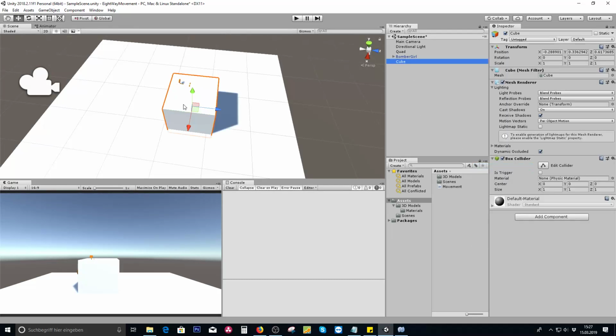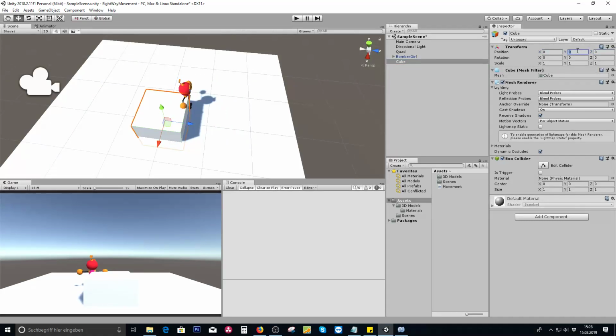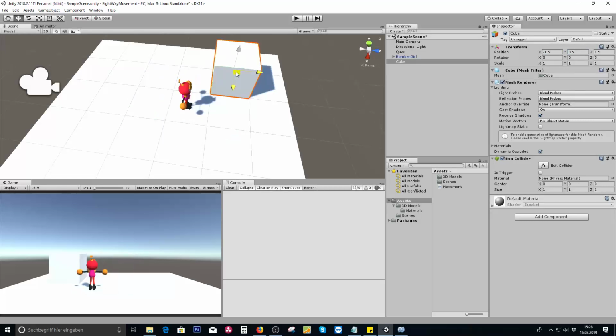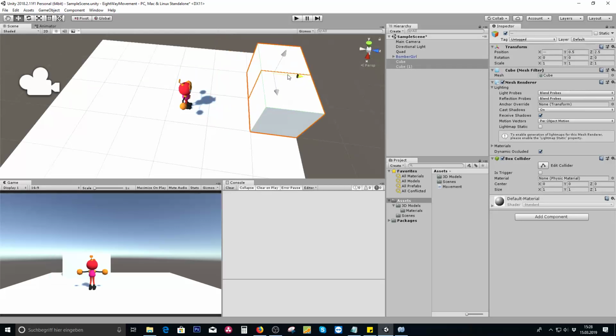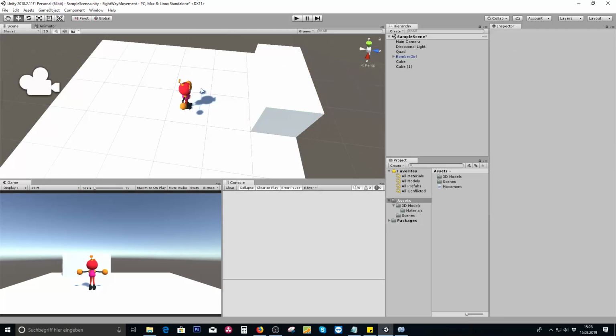The next thing is maybe we want to test out something with walls. So for example, I create a cube, which is 1, 1, 1 in its size, and I zero this one out on all three axes except on the Y. I maybe want to have this one at 0.5, so it's lifted up half. Now we can position that and bring this maybe over here, so we are not able to move through those little boxes, and I want to make sure that they are inside the grid as well, so that our character is not doing any fancy stuff because we are only looking one piece forward.